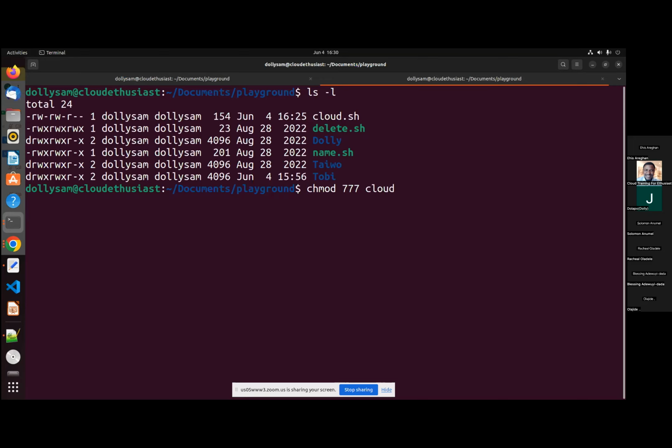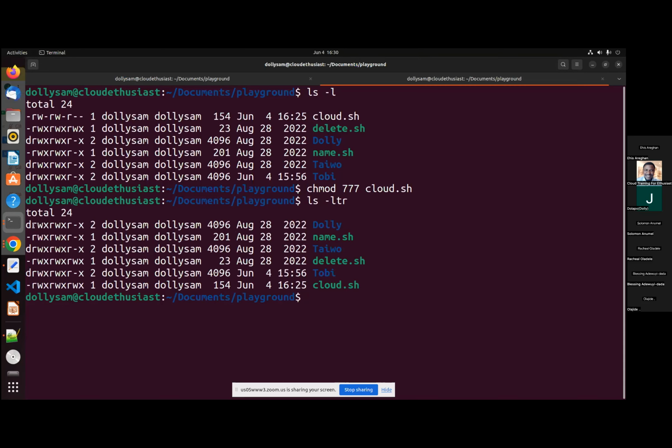And I'm going to put my script name into it. If I do my list again, you can see that I already have everything I need to run that particular file. The user can write into it, the group can write into it, and the owner of the machine can write into it. For me to run that particular script, I'm going to do dot slash, and the name of the script. So this is how to run a script: you use dot slash and the name of the script and it starts running.